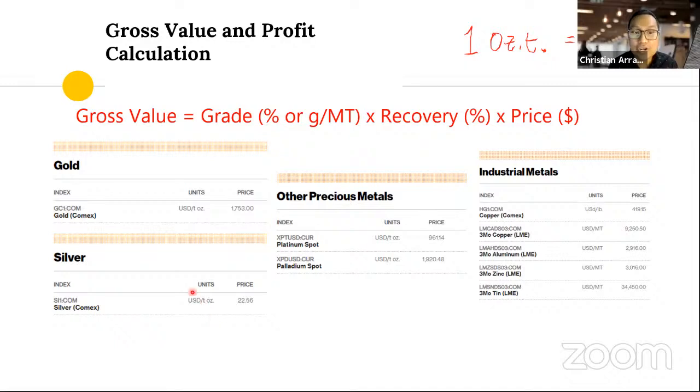Ang silver, gold, and platinum, lahat ito ay US dollars per troy ounce ang presyo sa market. Baka nagtataka kayo, ano yung COMEX? COMEX is the Commodity Exchange. Di ba kung meron tayong stock exchange, ito commodity exchange, siya yung COMEX. Just for trivia, ang COMEX ay pinag-merge dati yung New York Mercantile Exchange, NYMEX, saka Commodity Exchange. Pinag-combine sila, tas COMEX siya. Sila ang nagdidictate, or at least dyan niyo titignan kung ano ba ang current price.